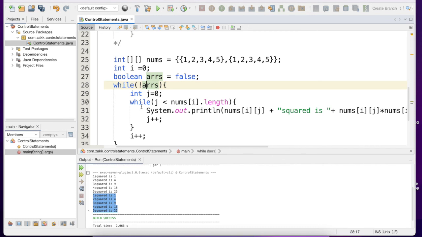So here inside the while loop, you have to have a means to control the value of the ars variable. Your code should result in true value of ars in some instances. Otherwise, since this is false, it will always be an infinite loop. So we have to take care when we use those things.